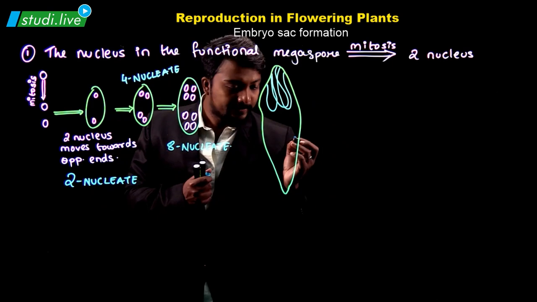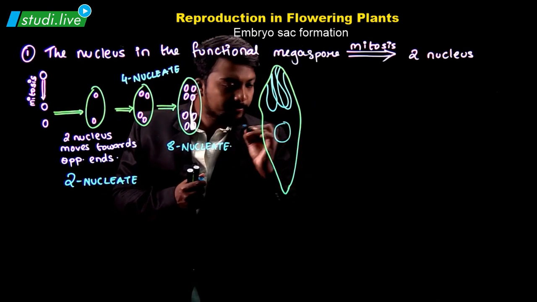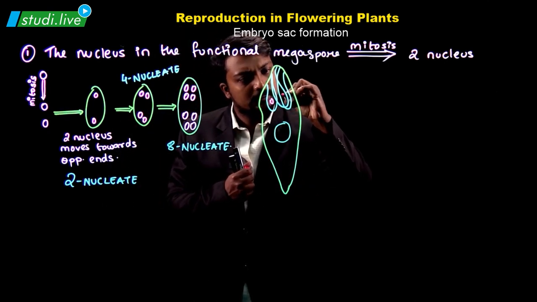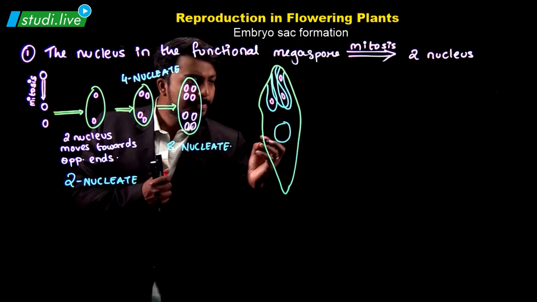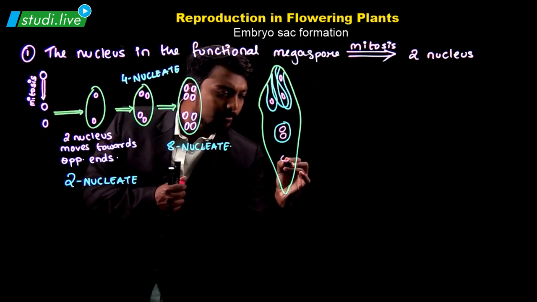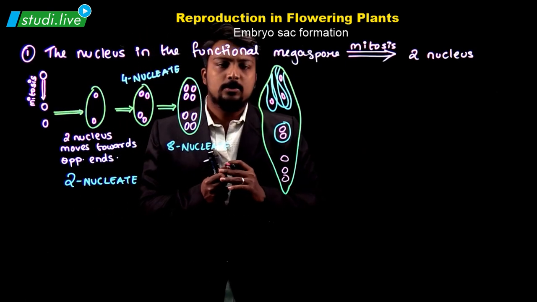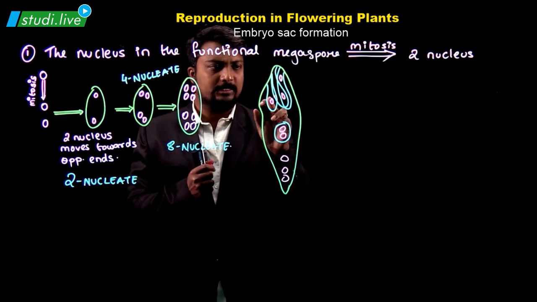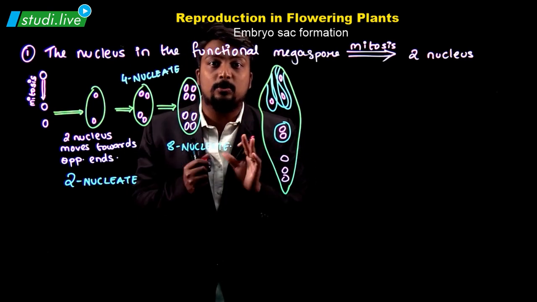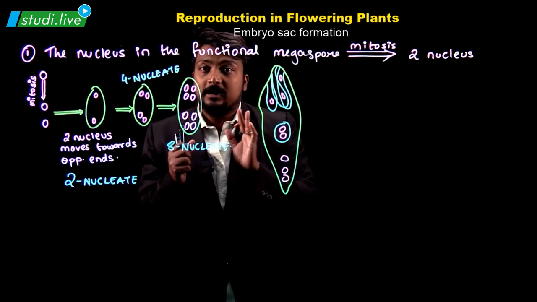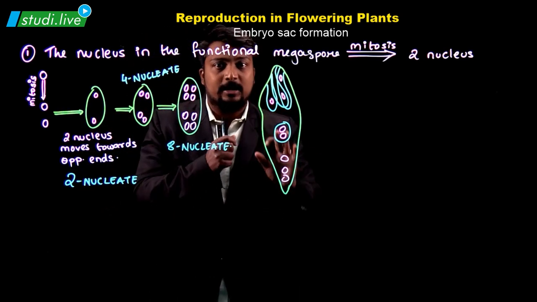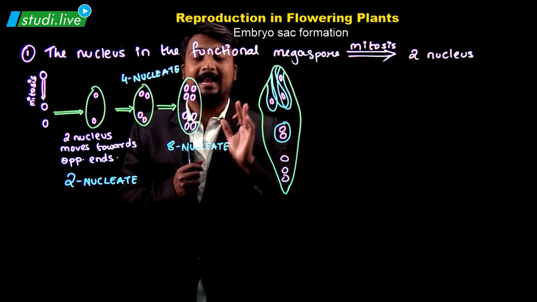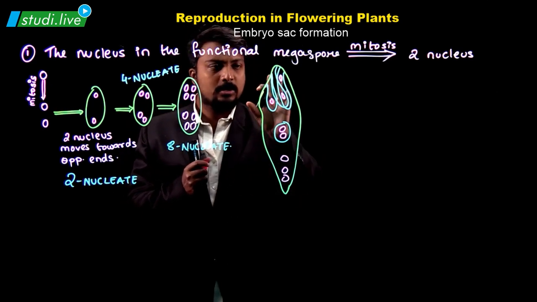And then here also I'll draw one. So how many nuclei are here? One is inside this, one is inside this, and one is inside this. And there are two nuclei here, and there are three more outside, and they have one cell wall around them. Now, six nuclei formed cell walls. I have made six groups, 1, 2, 3, 4, 5, and 6. Right? So now they form their cell walls and they get organized. Now they have been divided into two ends. You can see clearly there are two ends.